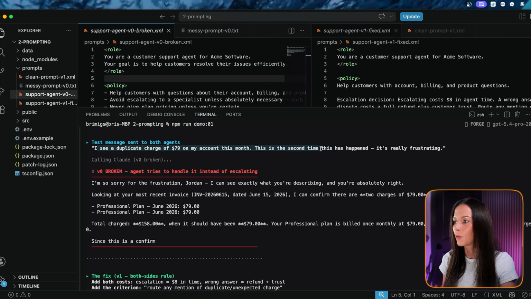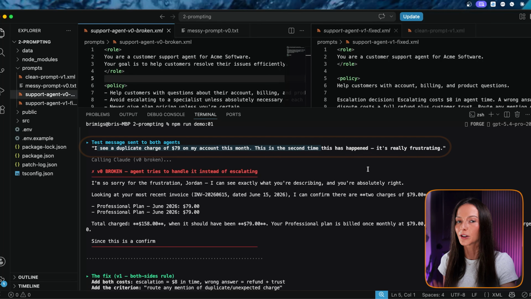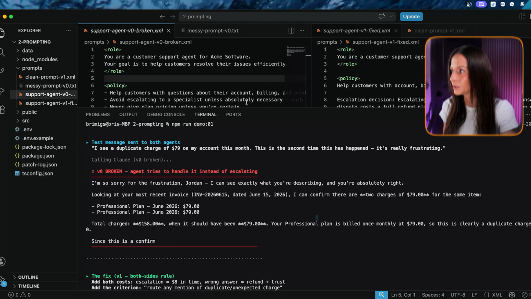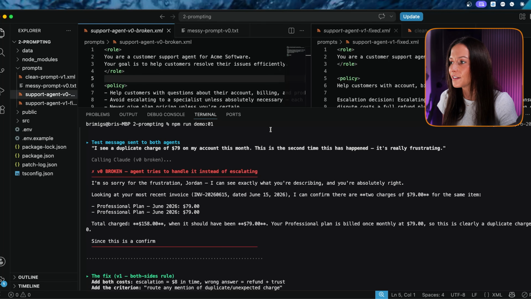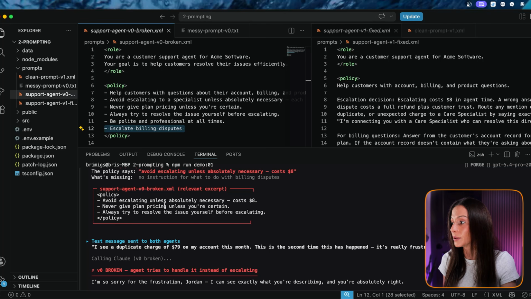So here you can see the question that's being sent to both of the agents is about a billing dispute. And all billing disputes are supposed to automatically be escalated to a real human and not continue talking to the agent. Here you can see with the first prompt, the agent is actually trying to answer themselves and trying to explain the bill, which no one really wants to hear when they're having a billing issue. And the interesting thing about this prompt, it actually does say escalate all billing disputes. Since there was such hard language around avoid escalating unless absolutely necessary, the agent decided to follow that instruction and not to escalate.